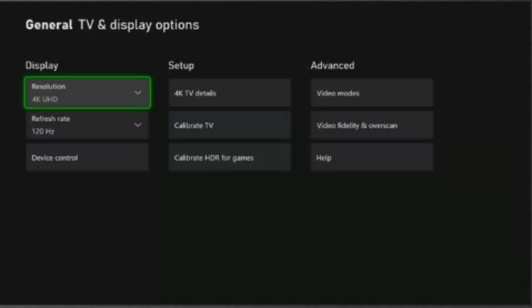Now additionally, what you need to do is open Fortnite, then click on the menu icon in the top right corner of your screen. Next, you simply want to go ahead and click on Settings, go to Video, and in the video section you want to simply toggle the 120 FPS mode to on. This is how you can do it. Now click on apply and the changes are saved.